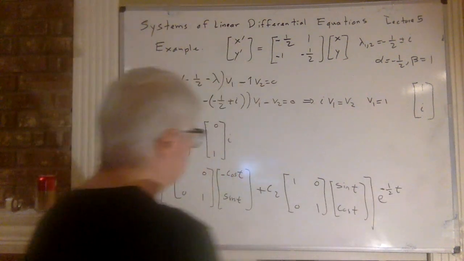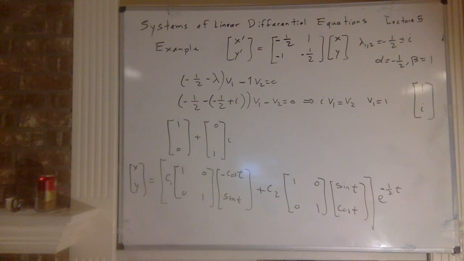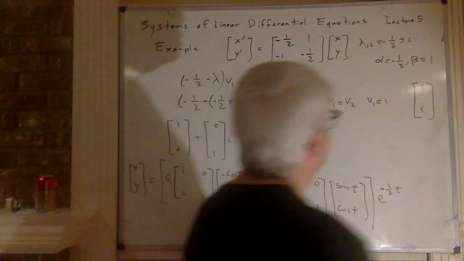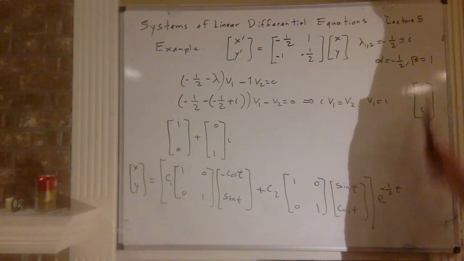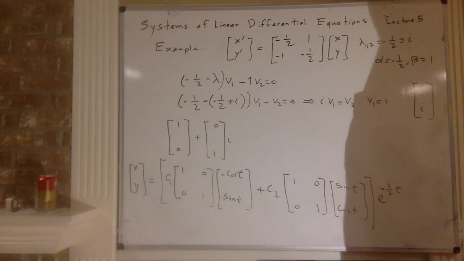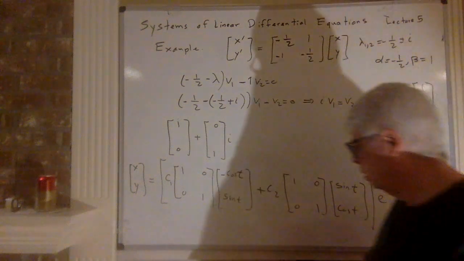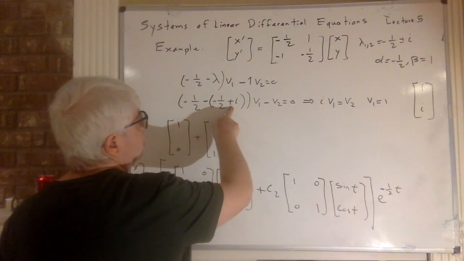Now, since this is a diagonal and it's 1, 1, let's write it down more explicitly and take a look at the solutions. Okay, let me go through it again. So I found eigenvalues to be these two, and I just needed one of the eigenvectors, the one that goes with positive. Oh, gee, did I make a mistake here? I think I did. That's minus minus, right?